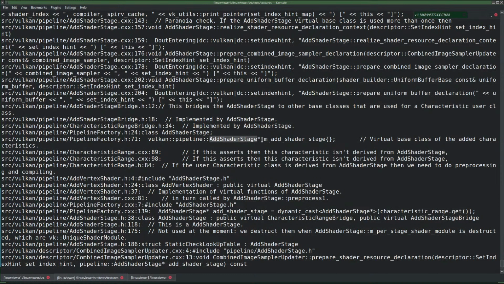In fact, the object is the same for all the pipelines it creates, so you might as well say per pipeline factory, I guess.